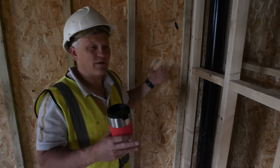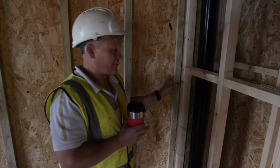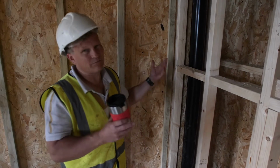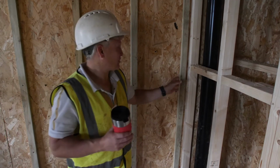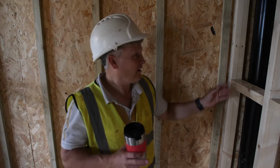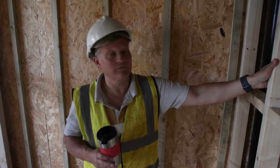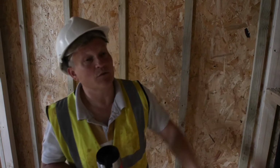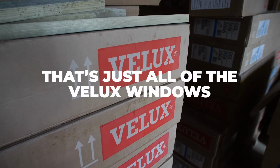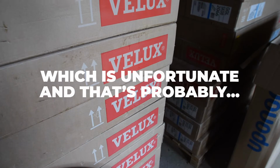That sort of thing's unfortunate, to me, because it just feels like you didn't plan ahead to try and hide that. And in some traditional buildings, obviously you can't because they're block, so you have no choice. That's the great thing about timber, is that you've got a lot of options for hiding pipes and cables and all sorts. Now, that's just all of the Velux windows that we can't yet put in until we get the roof sorted, which is unfortunate.